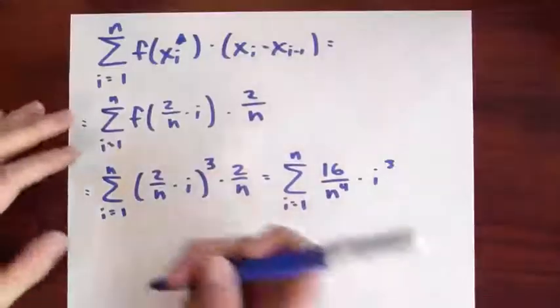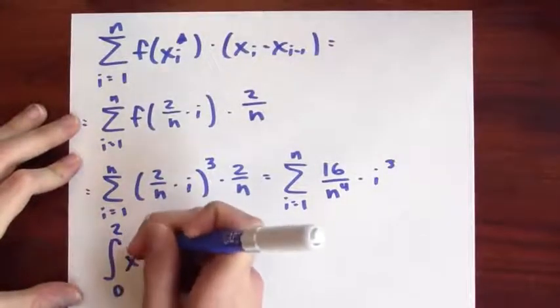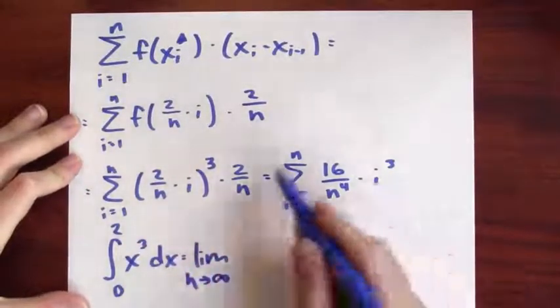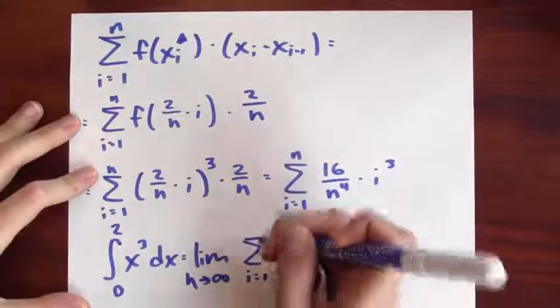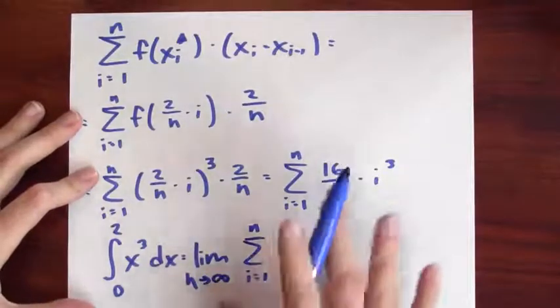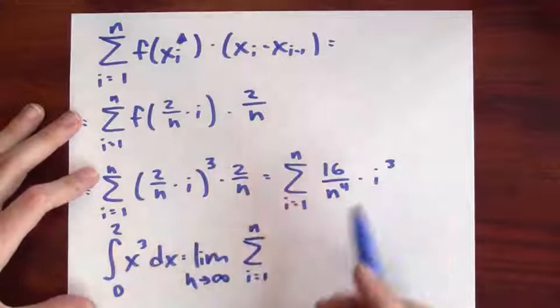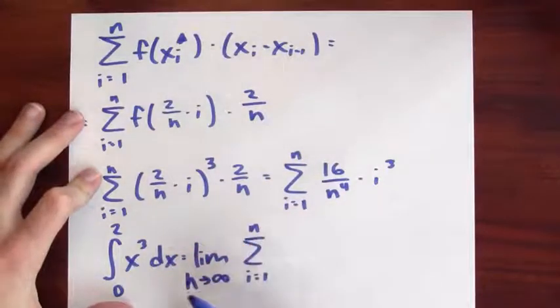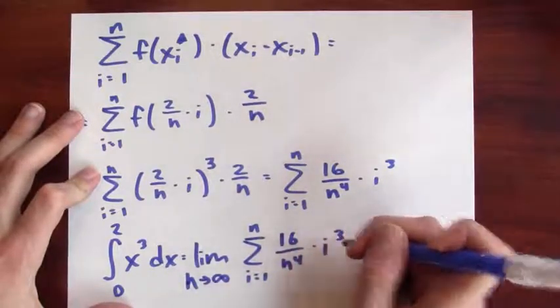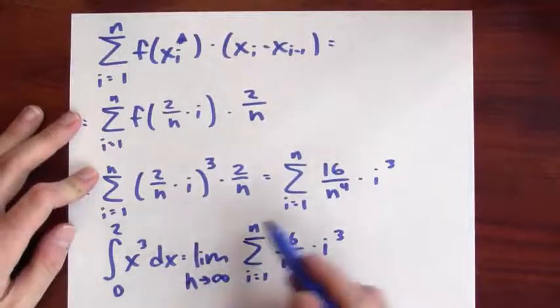Of course, this is just a specific Riemann sum for a specific value of n. To get the value of the integral, I'm going to take the limit as n approaches infinity. The integral from 0 to 2 of this function x cubed is the limit as n goes to infinity of this Riemann sum. Now, strictly speaking, this integral would be a limit over all the possible partitions, but since the function's integrable, it doesn't matter what partition I choose as long as it's fine enough, and n going to infinity makes finer and finer partitions. So what I really want to calculate in order to calculate this integral is this limit.